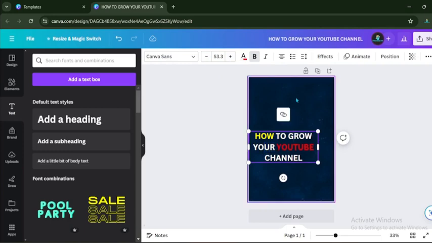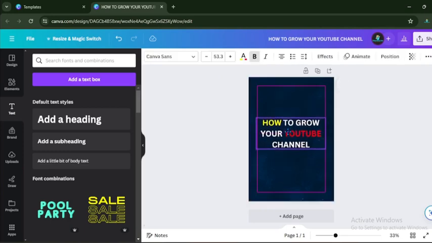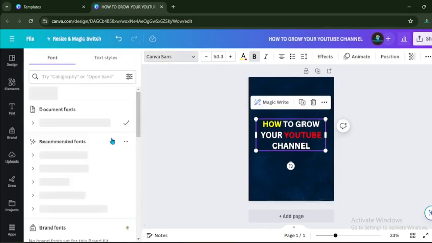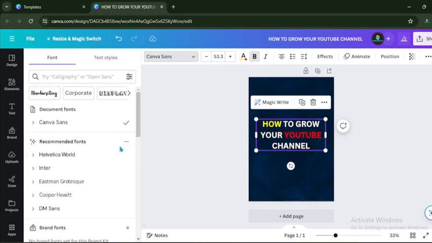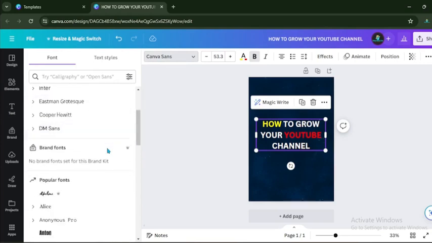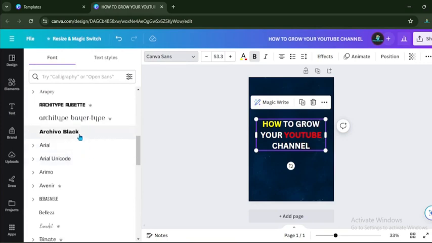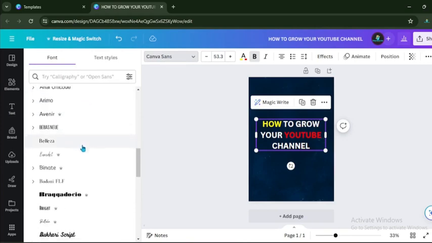So what I'm going to do is place it the way I want. Okay, so now I'm going to change the font, or if you love the font you can leave it, but I want to change it. Okay, so let's look for something else and pick out. So what I'm going to do is quietly and gently, I'm just going to take my time and pick the font that I like.